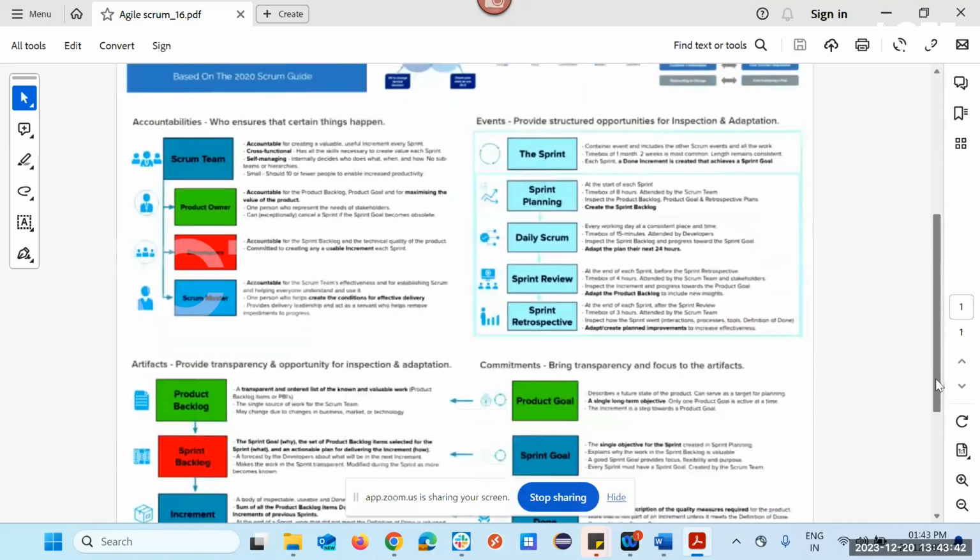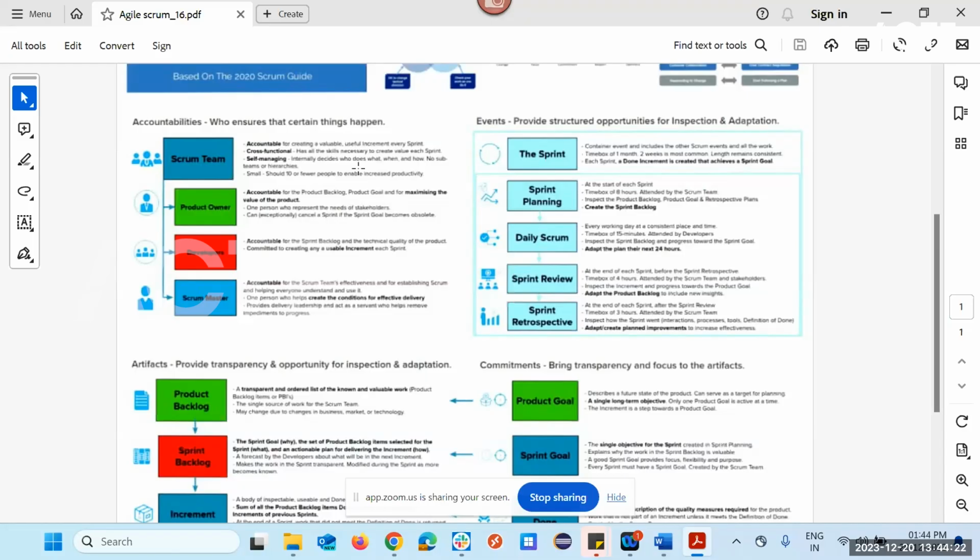Now I have shown you here the Scrum team. What is a Scrum team? It encompasses the product owner, developer, tester, and Scrum master. The Scrum team is accountable for creating valuable software every sprint. Cross-functional means the developer will have some skills and the tester will have different skills. And more important, self-managing. So what is the size of a Scrum team? 7 to 9 people, exactly.